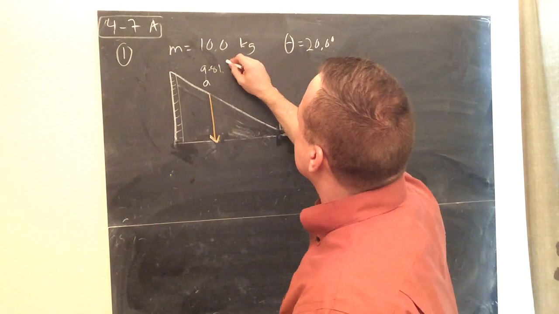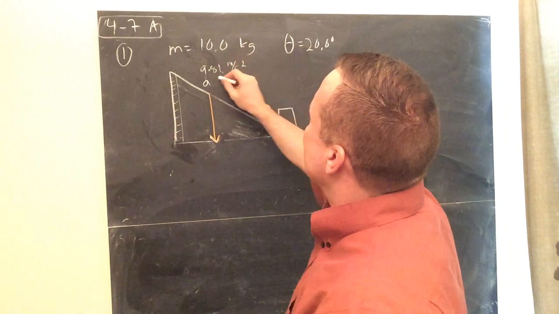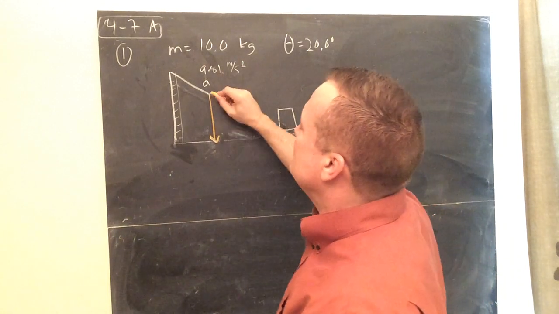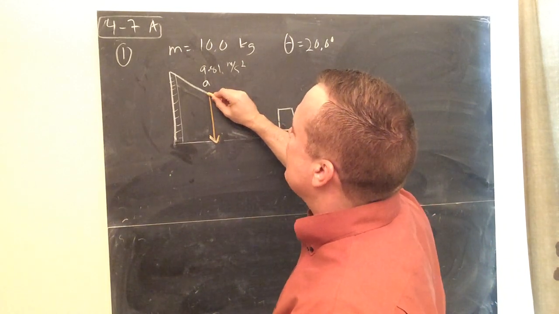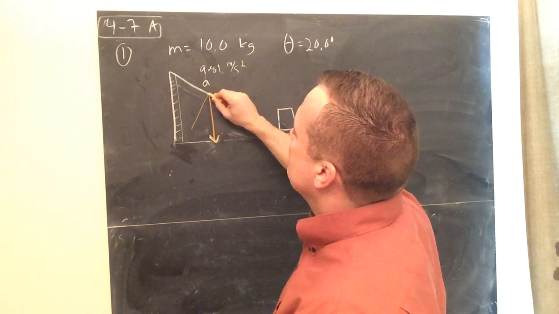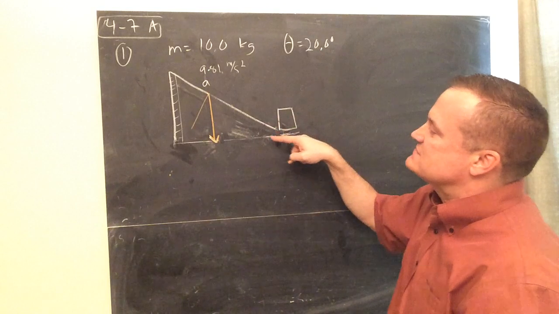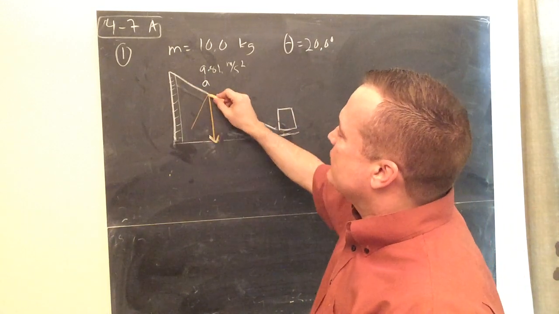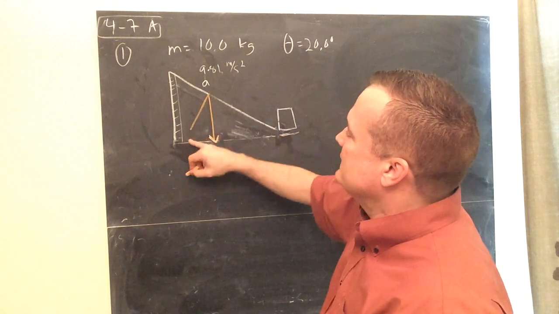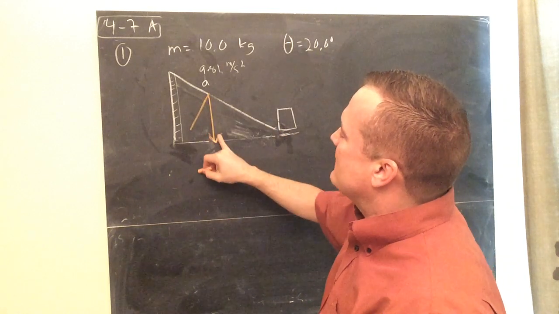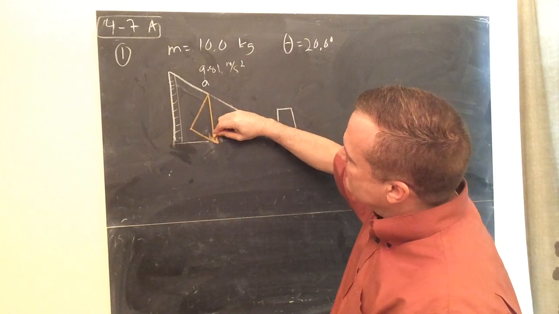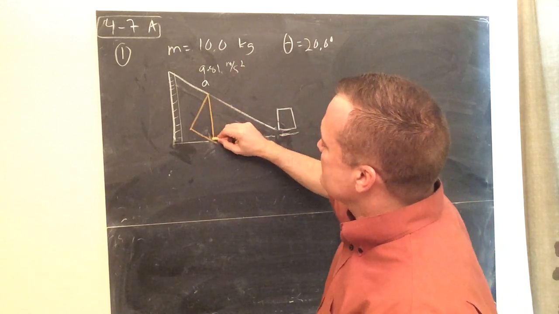Okay, this right here is 9.81. Now watch this. What I'm going to do is draw a line perpendicular to the surface. So I drew one line perpendicular. Notice how I did that. I'm going to do this a couple of times for you. Perpendicular to the surface. Now I'm going to connect these two, and I'm going to make another line this way. So here's what I'm trying to do.